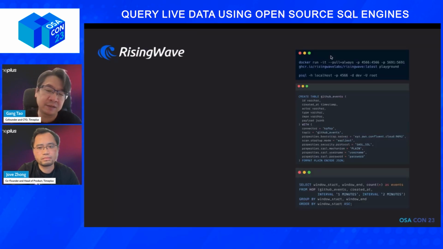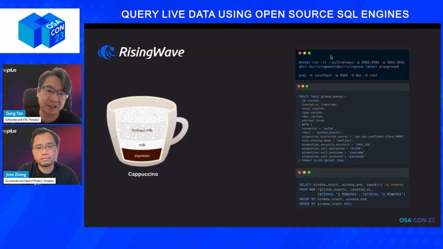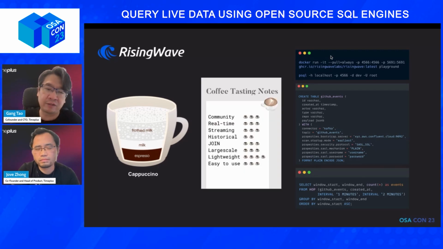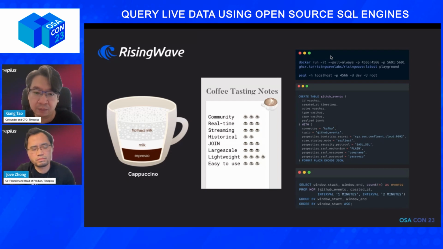Another one, which you probably already noticed, is RisingWave. RisingWave is a Rust-based streaming database, right? Today's topic is about querying live Kafka data, so that's why RisingWave is an option, because it's also stream processing. You can create a table based on the Kafka connector, and you can run all the stream queries.